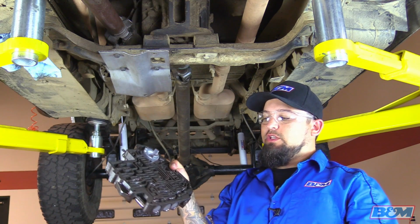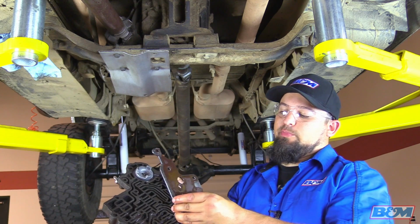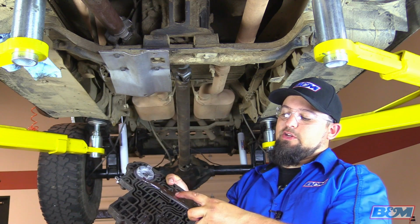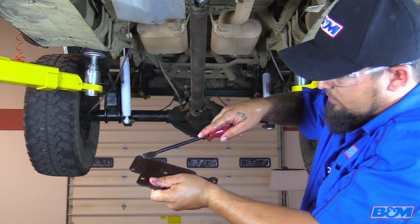We're going to go ahead and clean the valve body. Make sure it's nice and clean with some solvent. And then also the support plate here. We're going to clean this gasket off. And then we're going to take a file and run it across this top edge and make sure there's no burrs or anything. Okay, so we're going to go ahead and take this gasket off the support plate.